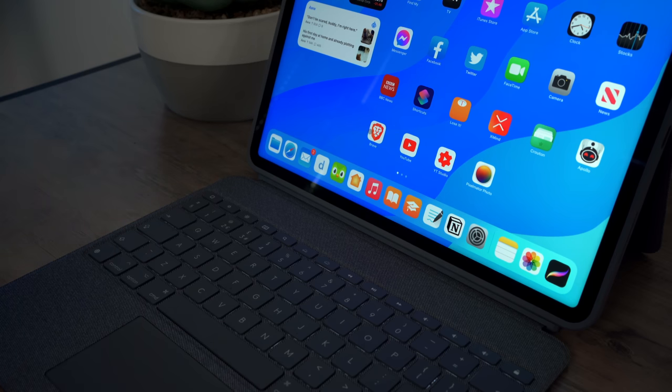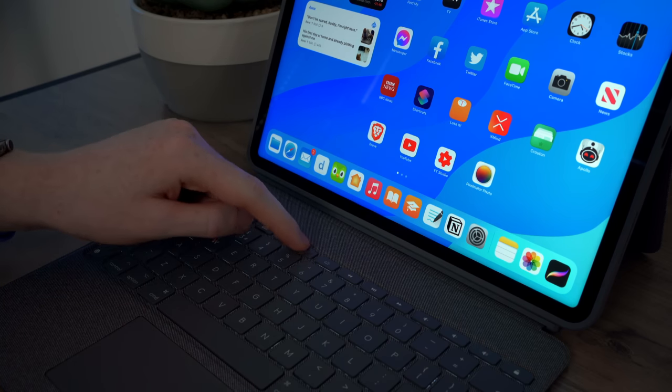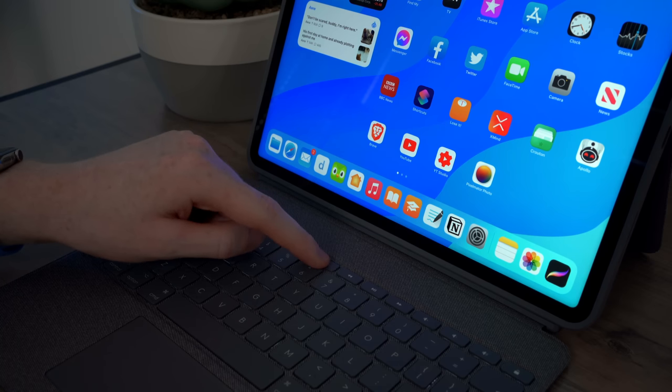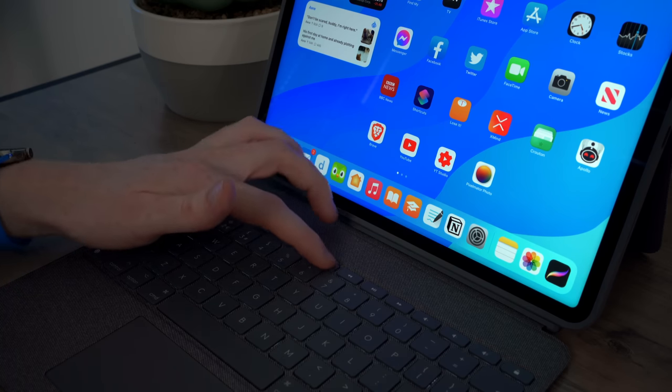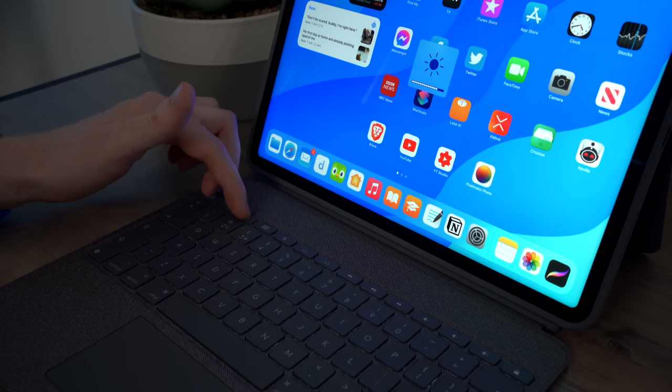And also, when adjusting backlight brightness, there's no indicator on screen to let you know what level of brightness you're at. But this is more an issue with iPadOS not having implemented an indicator yet like they have for screen brightness. And while I don't often need to change the backlight brightness, it's way easier to do on the Combo Touch using the dedicated keys.